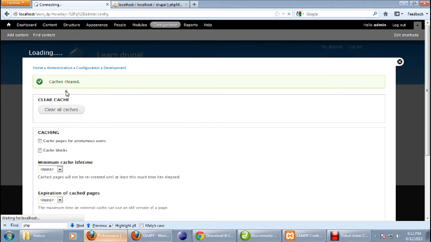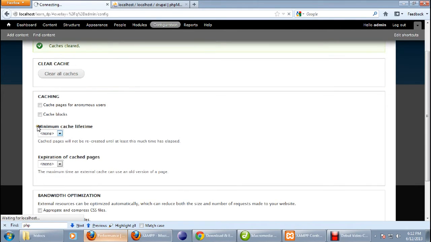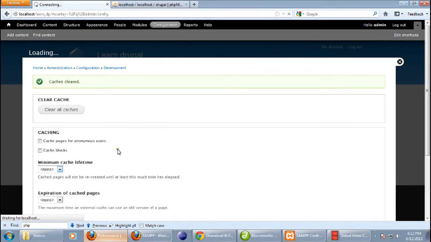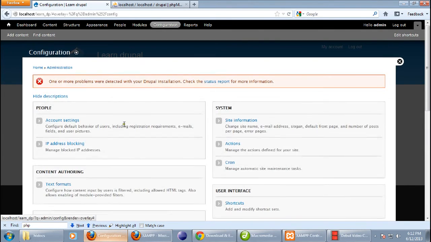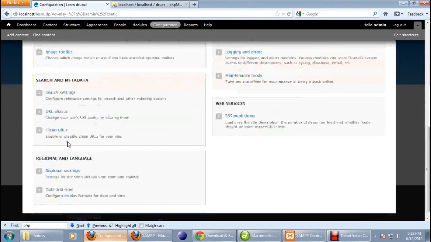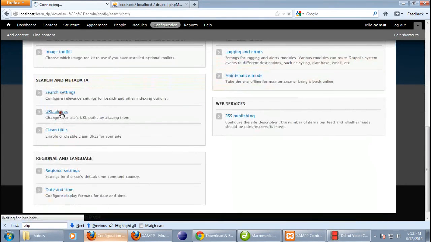In performance, under cache, we can also set the minimum cache lifetime, expiration of cached pages, and bandwidth optimization. Here we can aggregate and compress the CSS and JavaScript files. So it's very useful to us. So it's all about the configuration. One more thing is URL aliases.